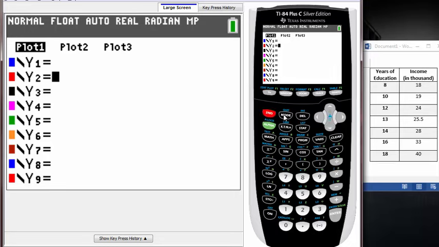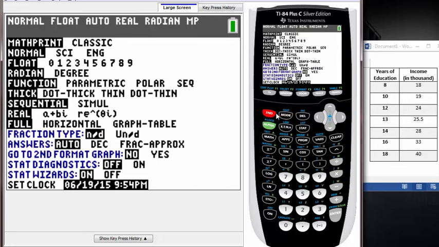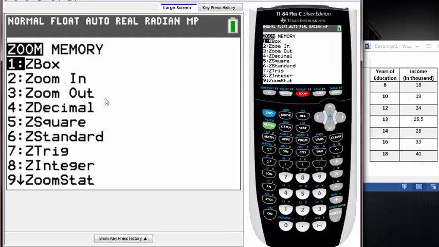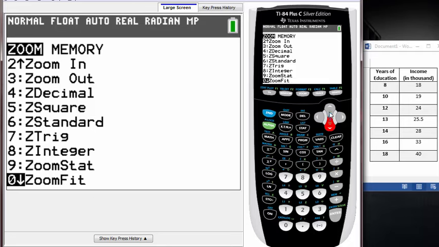Once you erase all the stuff here, you have to press the zoom button. From your normal screen, press zoom, and you'll be brought into a screen. If you go down to number 9, notice it says what? Zoom stat, right? Zoom stat is what we want to choose.